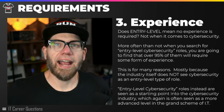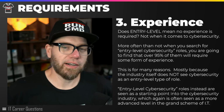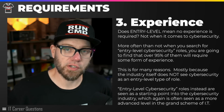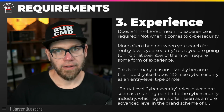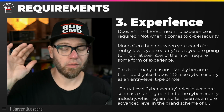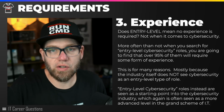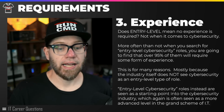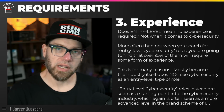And of course, one of the biggest requirements that you're going to see when it comes to entry-level cybersecurity roles is experience. And you're like, why does an entry-level cybersecurity role require experience? We could take that back to the first question we talked about: what is cybersecurity? And unfortunately, this goes to us saying, hey, we're just the players in this game, right? We're going to hate on this game a lot, but we're the players and there's not much we can do, because we can't dictate how job postings and descriptions look, the titles, and what requirements specific jobs are asking for.